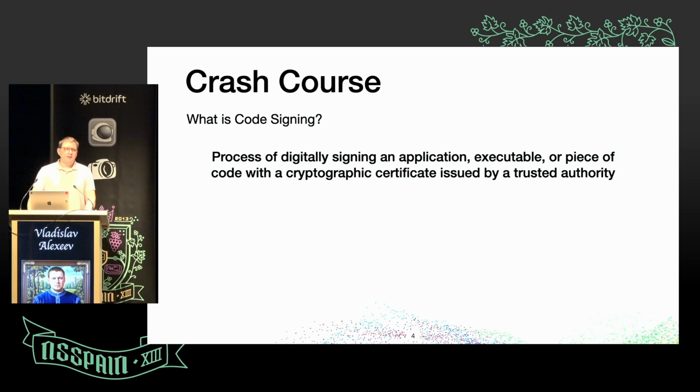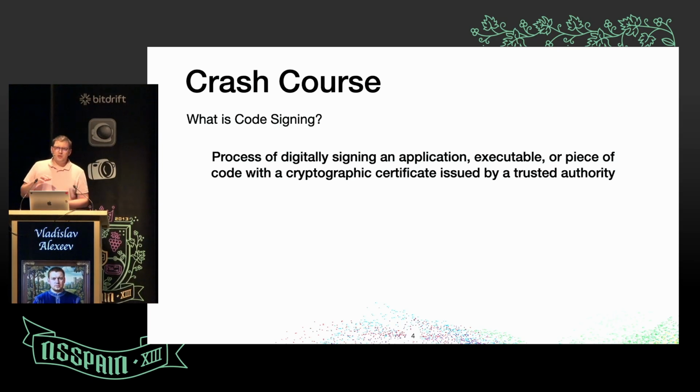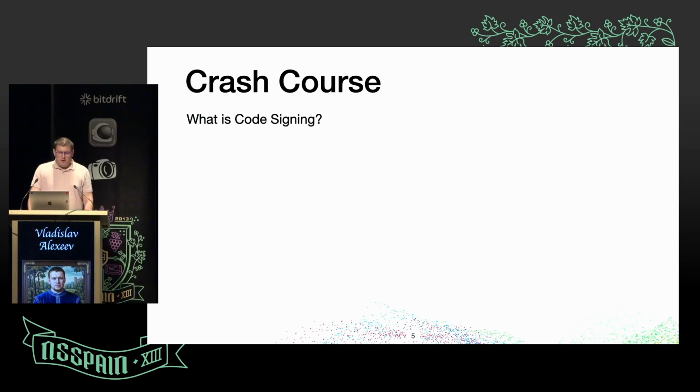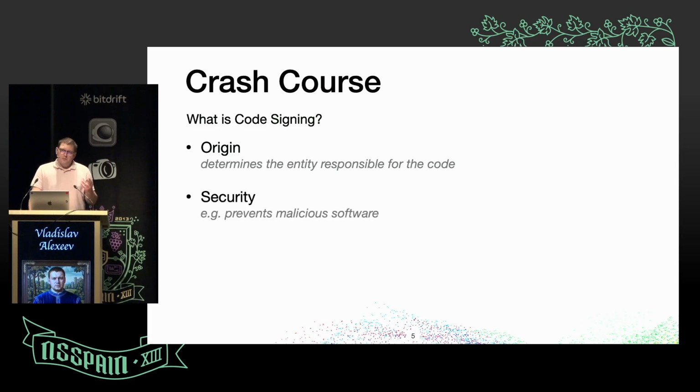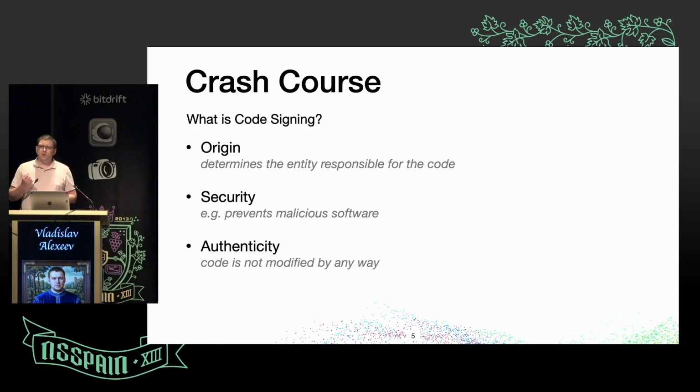Code signing is the process of digitally signing code with a certificate which is issued by a trustworthy authority, for example Apple or Adobe or Amazon. If we see the code signature, then we can reason about where this executable is coming from. We can ensure the origin is valid. Probably we can think there is no malware inside the executable if it's signed by Apple, for example, right? It also validates authenticity. After we transfer the executable over public networks, it means the code didn't change.